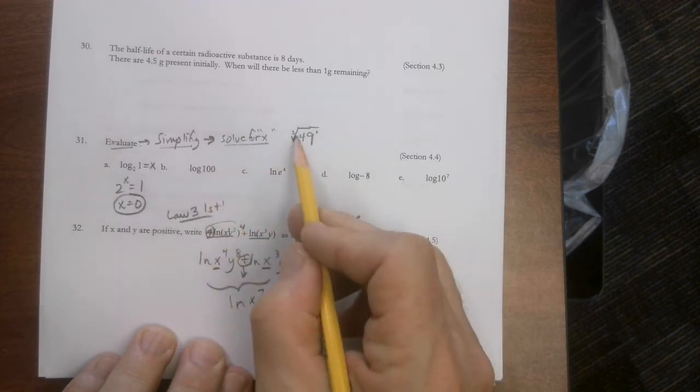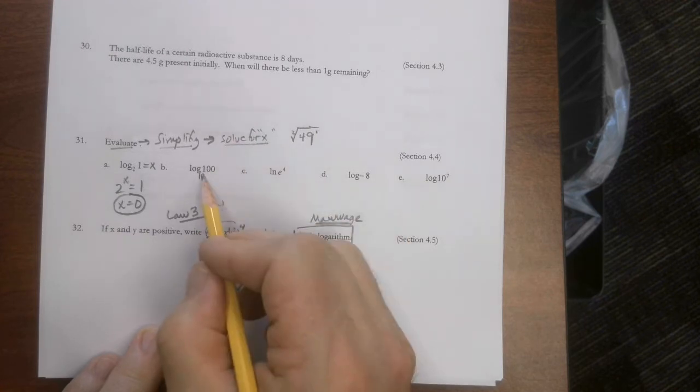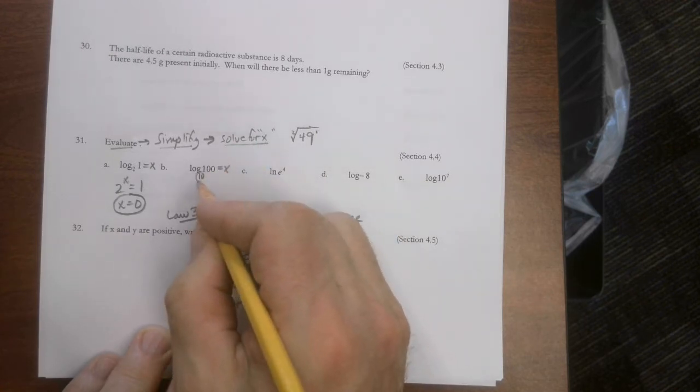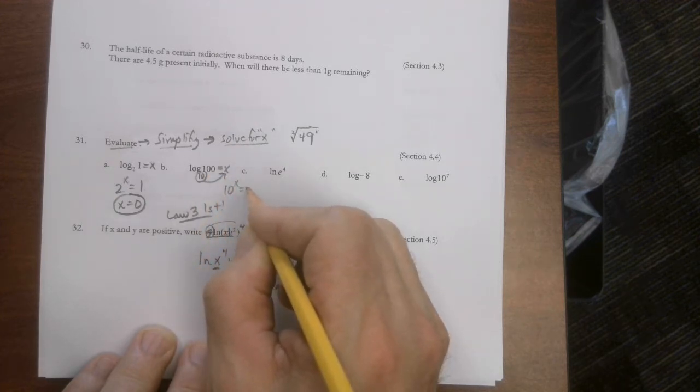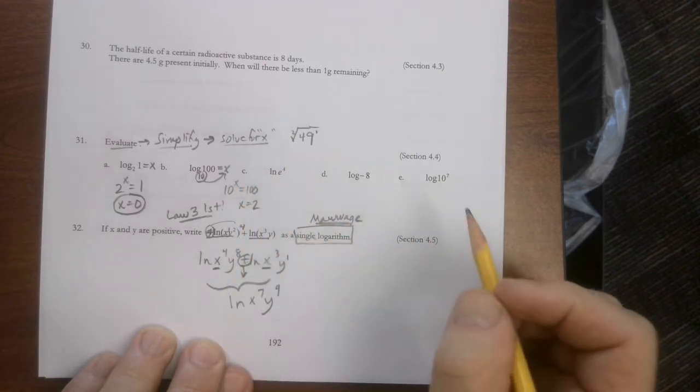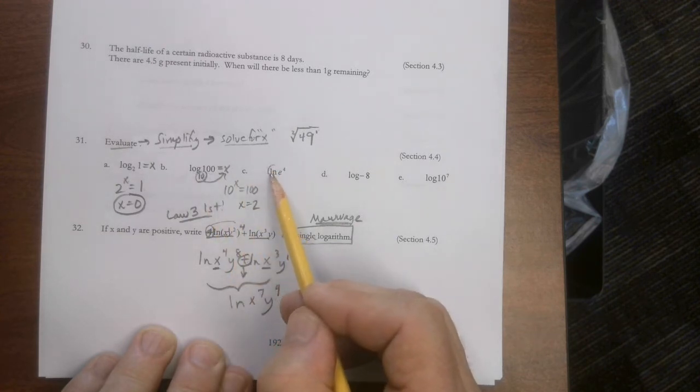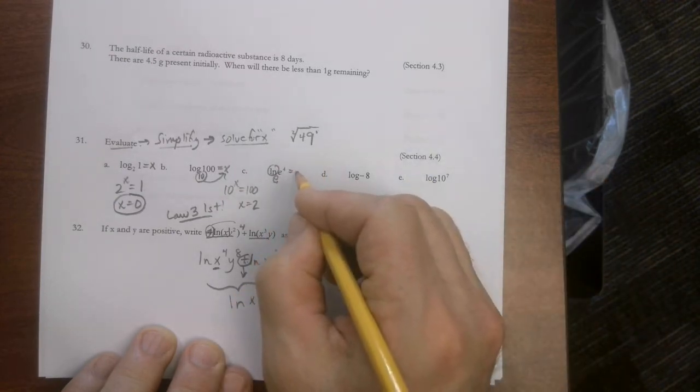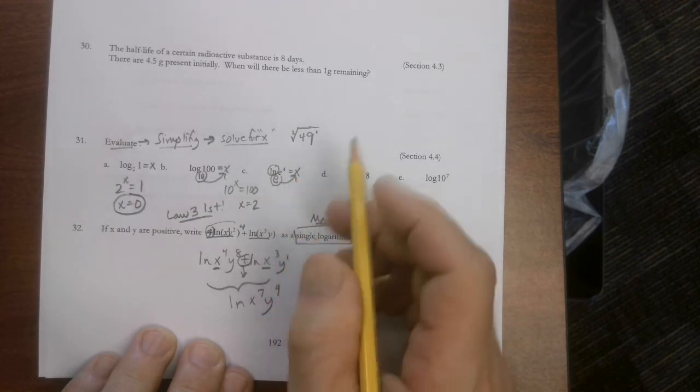Here's another trick. When there is no base, just like there was a missing two here, that is implied that there's a 10 here. So that's missing part number one. Missing part number two is right there. You always start with the base. Then you go to the exponent. And that equals what I call the answer. Well, I can just look at that and say x is 2. See how this one had a missing base? So does this. But you see this natural log? That's telling you that the base is an e.